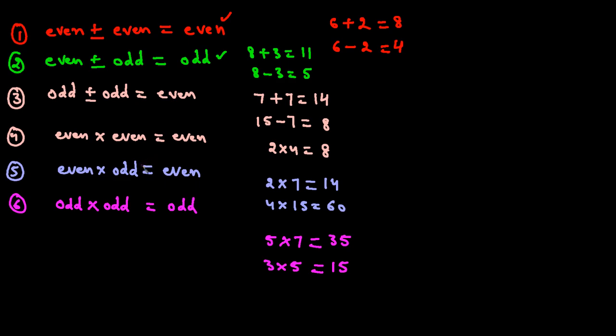Okay, so let's move to the next page. The next thing I'm going to go over is prime numbers. So what is a prime number? An integer that is greater than 1 and only divisible by itself and 1 is called a prime number. Examples are 2, 3, 7, 11, 13, 17, 19, and so on.